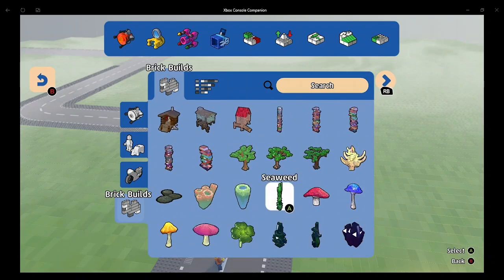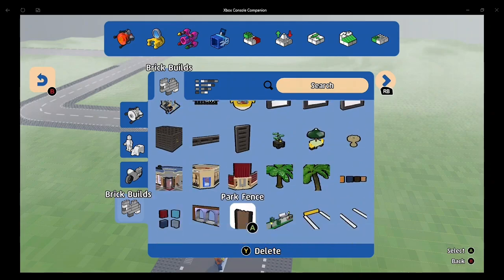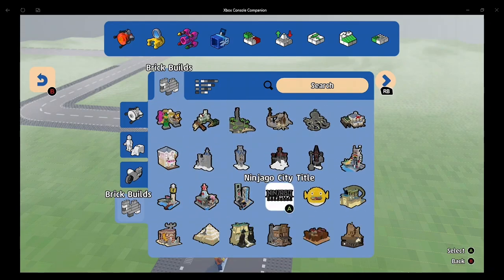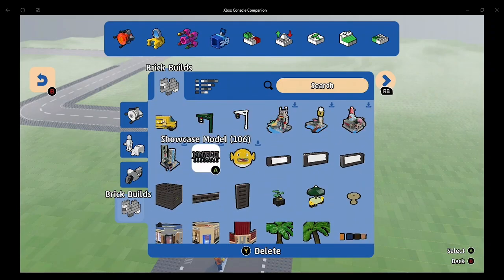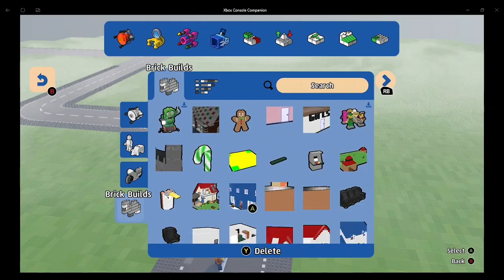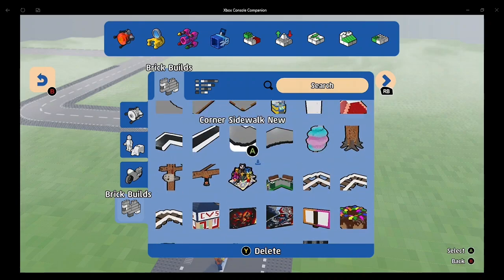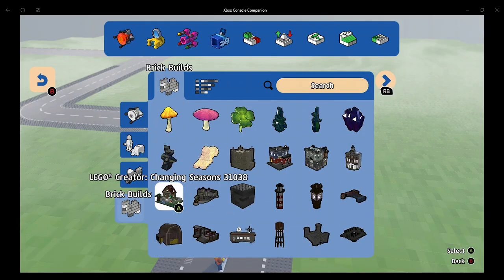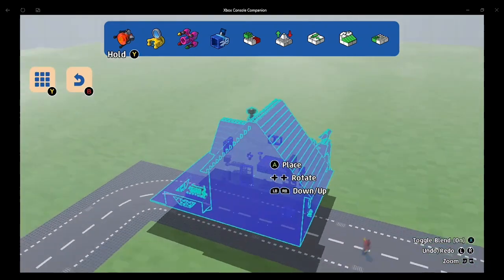So what we have here, there's some houses in the game. So let's place down, where is it? Where's that? And you know, we have some houses based on actual Lego sets. So we'll place some of those. Where's that at? Here it is. This is the first house we want to place. Lego Creator Changing Seasons. It's an actual set.